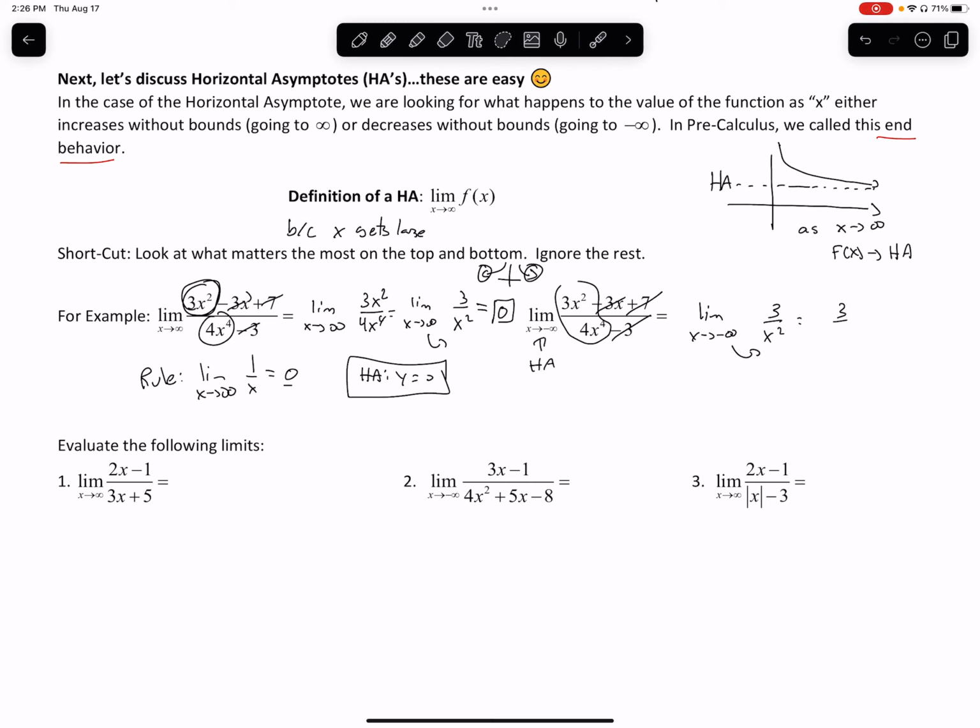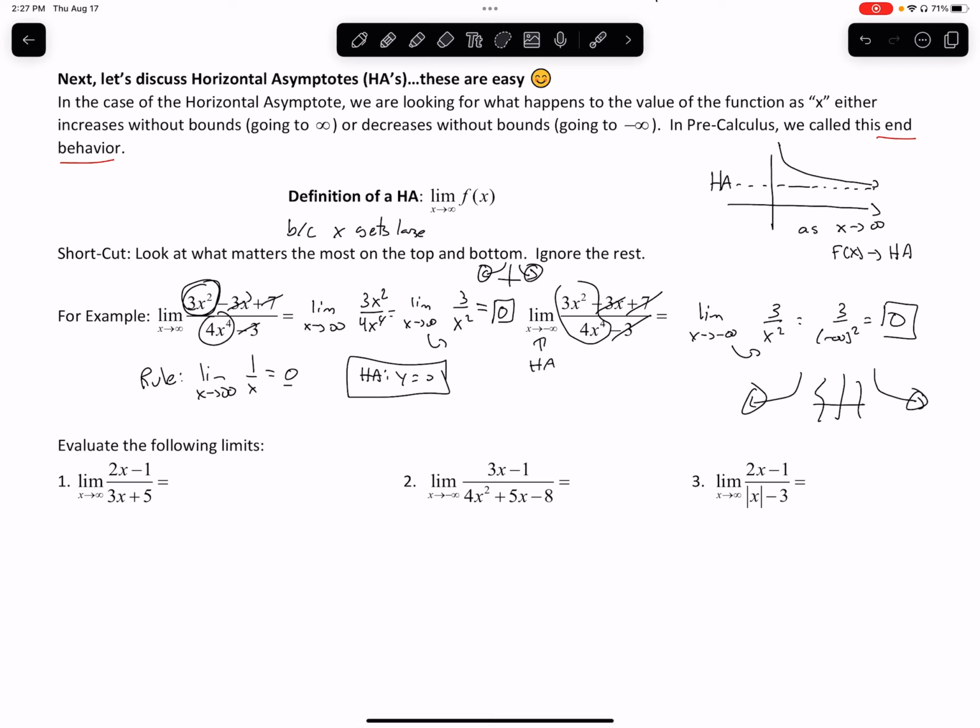I'm going to get 3 on top, but you don't want to ever write this. I would have a negative infinity squared. So it's just going to 0. Honestly, 3 over infinity, even infinity squared is 0. Even if it's negative, it's still going to be 0. So what this is telling me, we really don't know what's happening in the middle of it. But we do know as we go on forever, we're approaching 0 on both sides. So we kind of know what's happening with the end behavior right there.